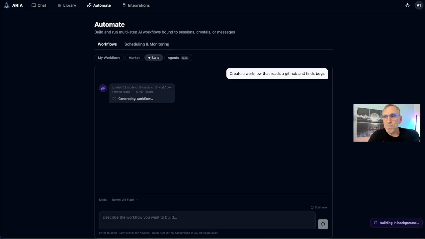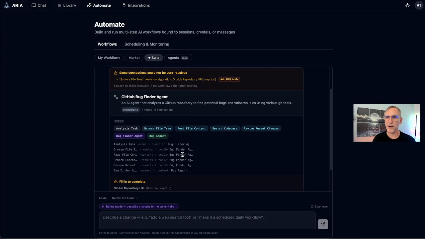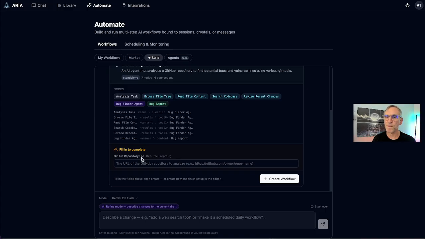Understand that I could have been more detailed, because this agent is hooked into all my context and can evaluate and say, hey, there's a piece of context related to GitHub that may be relevant to this solution. In this case, it looks like it's saying maybe there's already a bug finder out there. Anyway, it says here, this is the URL to the repository that I want to create the workflow for, and I think that's optional.